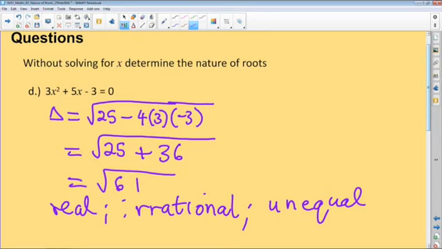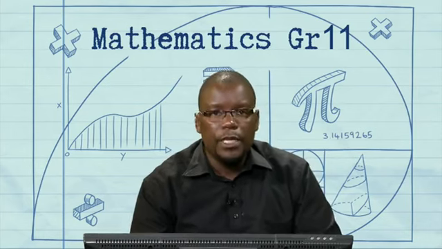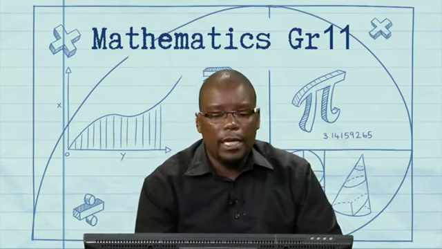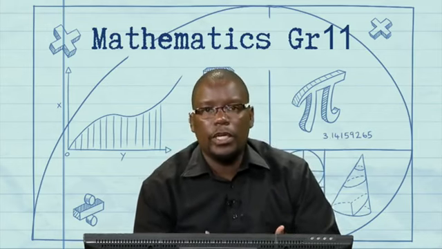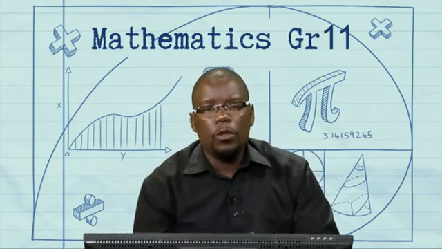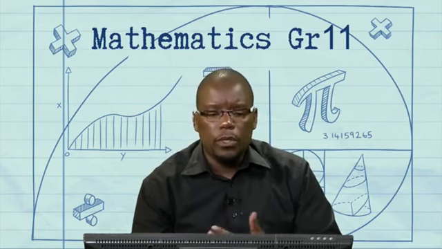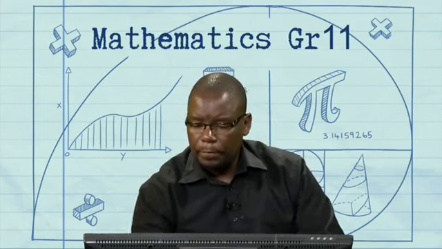When you're working out this problem, if I'm asking you to solve for x, you are easily able to tell that the discriminant is not going to be less than 0, so you will be able to work out the x values, those 2 x-intercepts if you're looking at it as a graph, but they will be irrational. So you need to round off maybe to 2 decimal places or 1, and you'll be using a calculator. This one, you're not going to be able to factorize straight away, so you can either complete the square or use the quadratic formula.